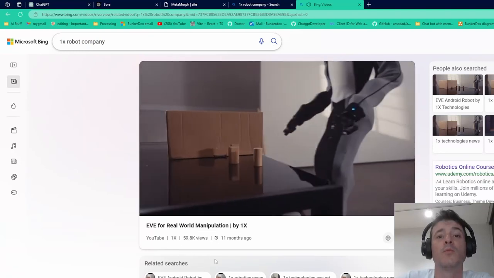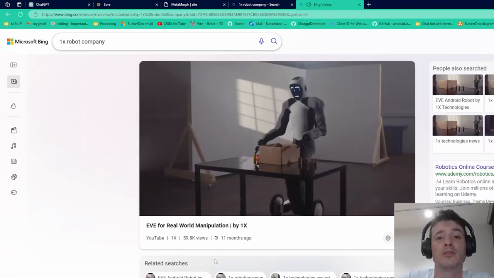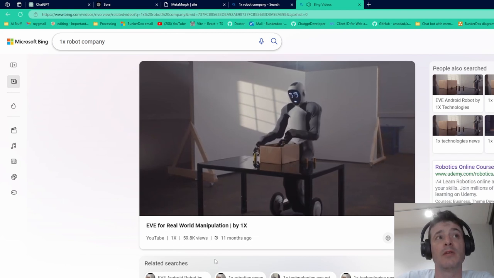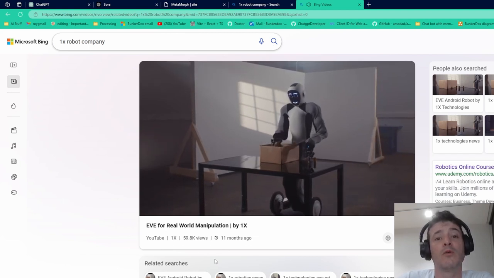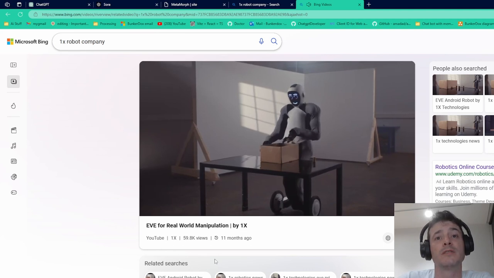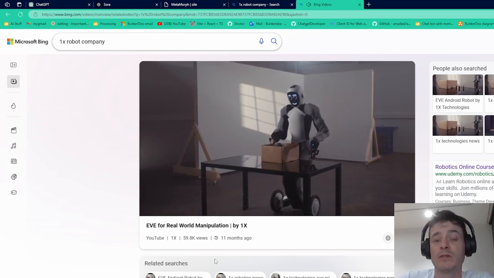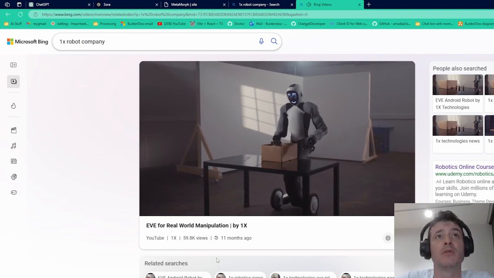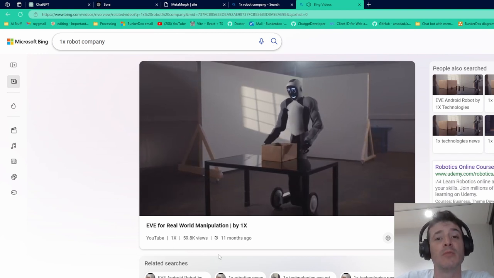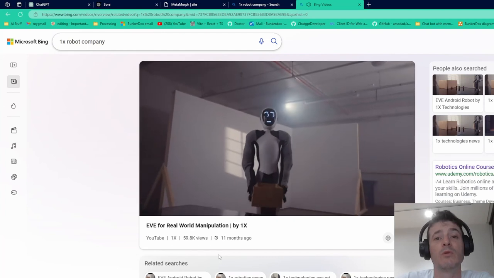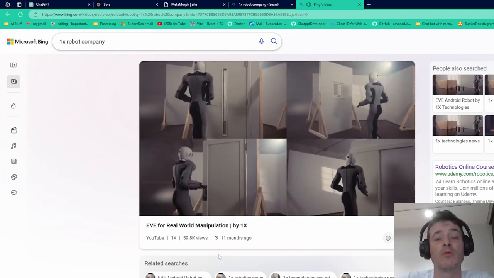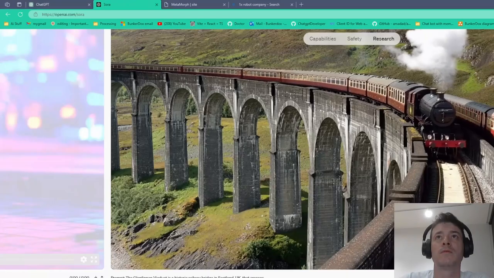This is a robot from 1x, a company that is sponsored by OpenAI. Now, last month they released another video with a whole house full of these robots. I love that it actually has wheels, can't get up steps, makes it more comfortable for me. But this is 11 months ago when we were all still relatively new to the powers of ChatGPT 3.5 or even 3, I think it was at the time.